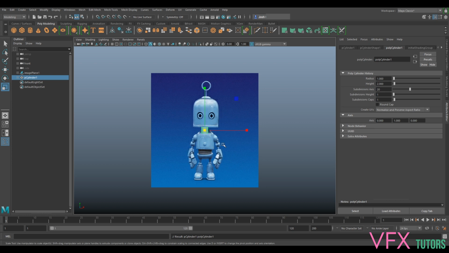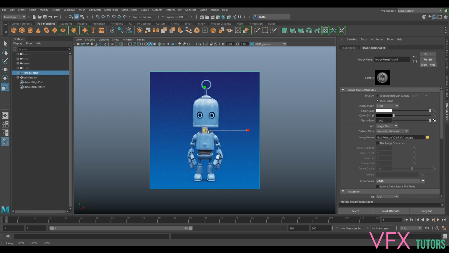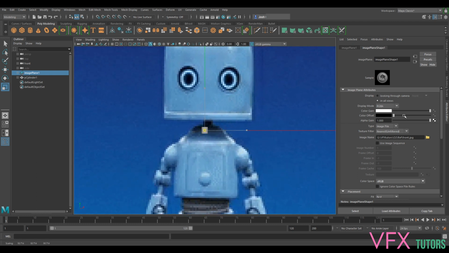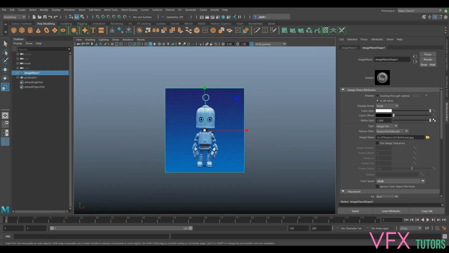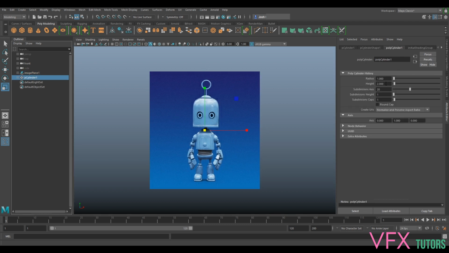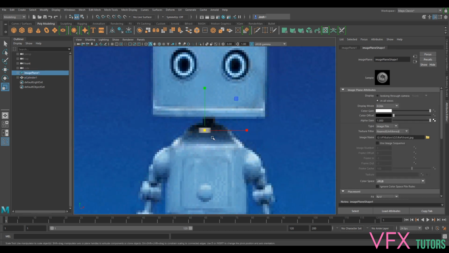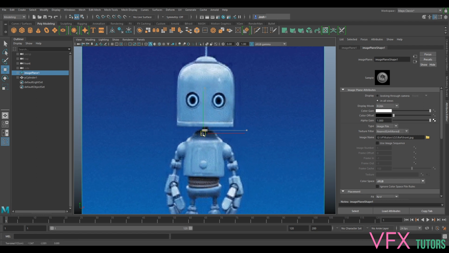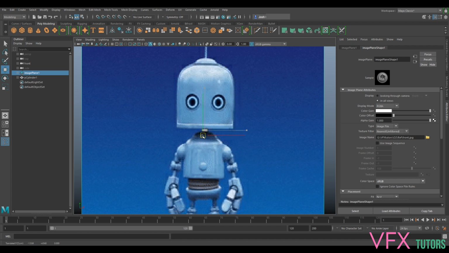So let's just do a very, very rough scale of this. Let's assume possibly that the neck is 5 centimeters wide, but we can do a more accurate guesstimation with this. But if we get it roughly correct, it should help us out a bit.